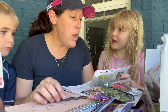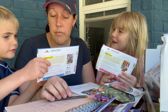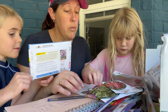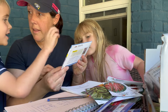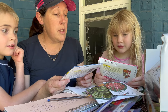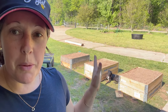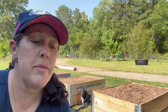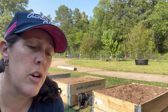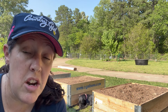We grew zinnias in Australia — that sweet alice is pretty, isn't it. We also have some lupines; we'll see if we can grow some of those. All right — we're going to plant some seeds in these cute little beds now. These are on seed tape, which I haven't actually used before. You can see the tiny seeds in here; they're supposed to make it easier when planting really small seeds like lettuce and carrots. We'll try it and see how we go.